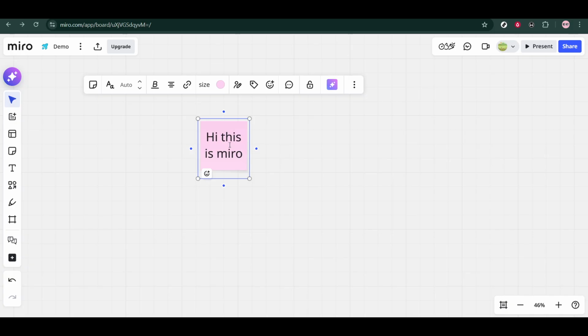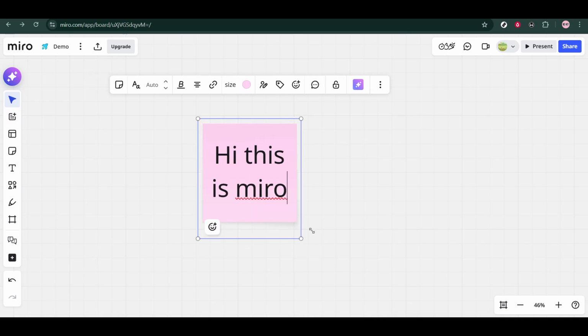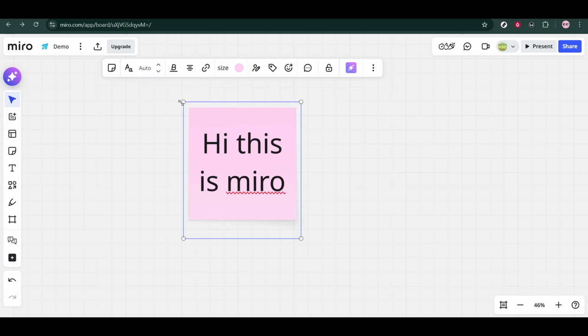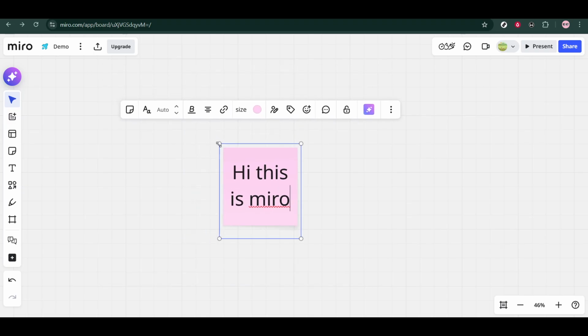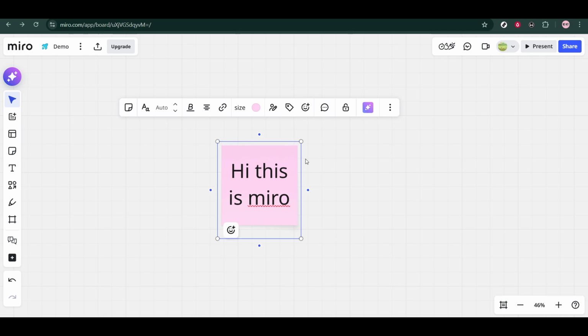When you're done, click outside the note to finish editing, and you can always click back in to tweak the text. If the note feels too small or too big, adjust it by dragging any of the corners. This resizes the note without changing your text. Use larger notes for headers or key decisions and smaller ones for quick ideas. If you don't see the resize handles, make sure the note is selected. You'll get a subtle outline that confirms it's active.